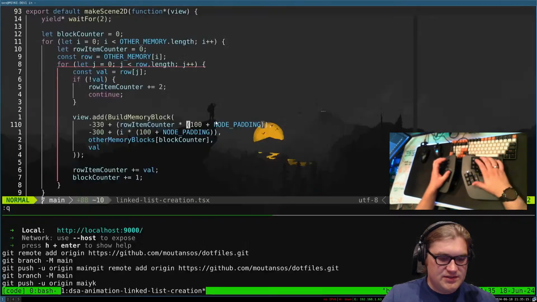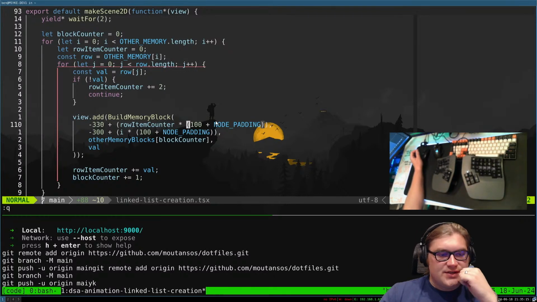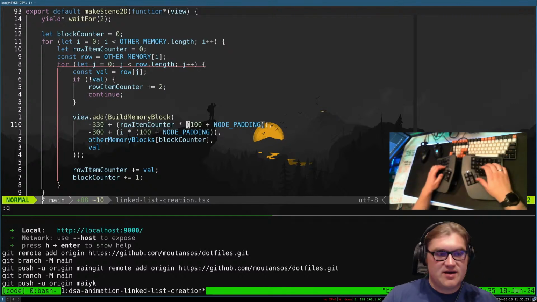So what we need to do, negative 330 row item counter. We have to find the edge of the object and subtract half of the object width.